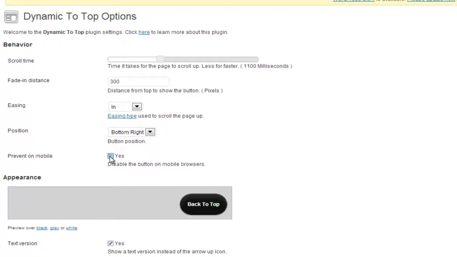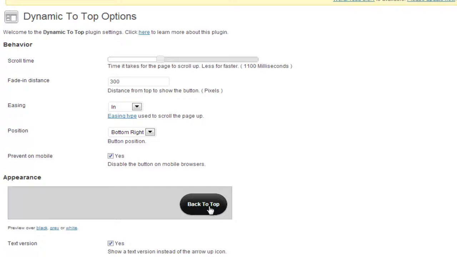And you can actually prevent this on mobile browsers. It's a little bit easier to scroll all the way to the top when you're just flicking your finger versus scrolling with a mouse, where you may have to use the wheel or go all the way to the right side of the page and grab the scroll bar and move it up. So mobile and traditional computers are a little bit different that way.